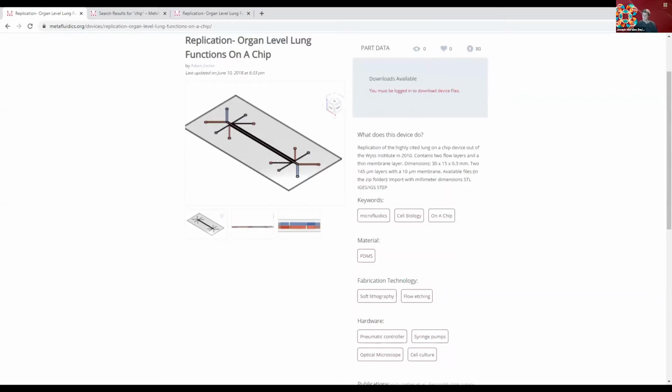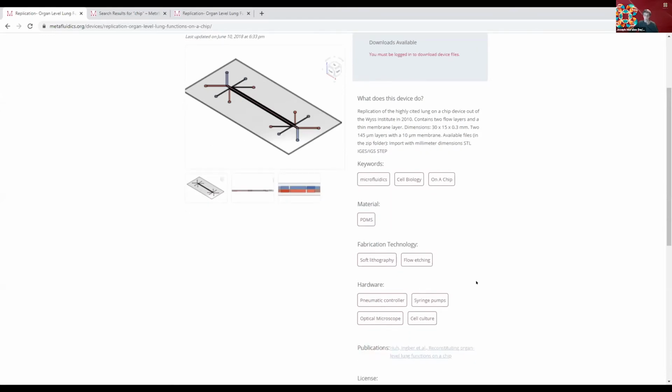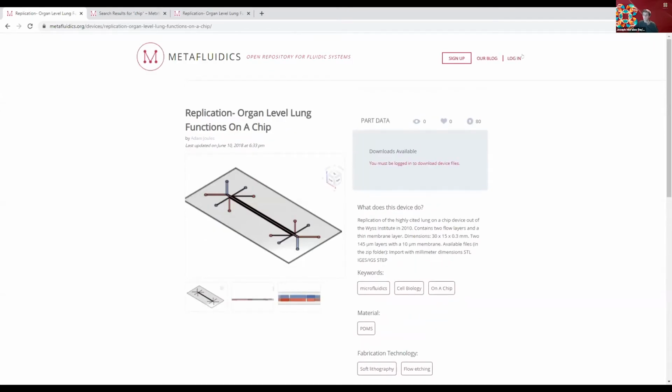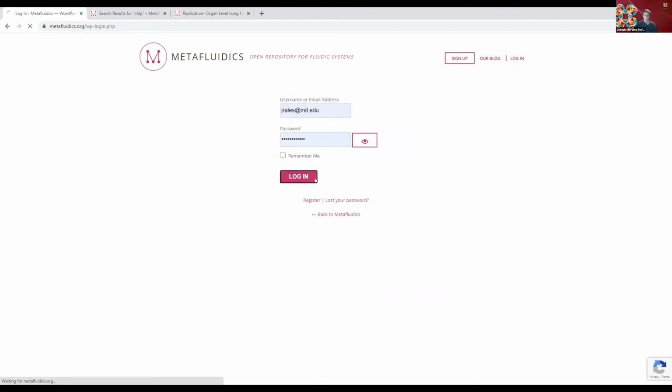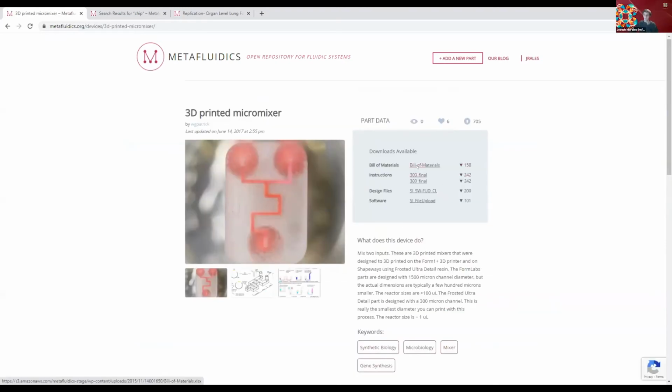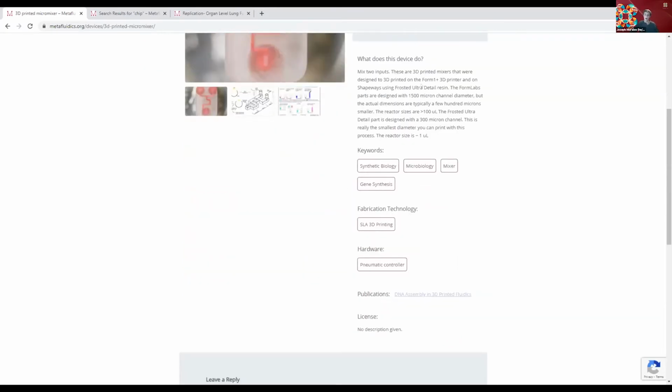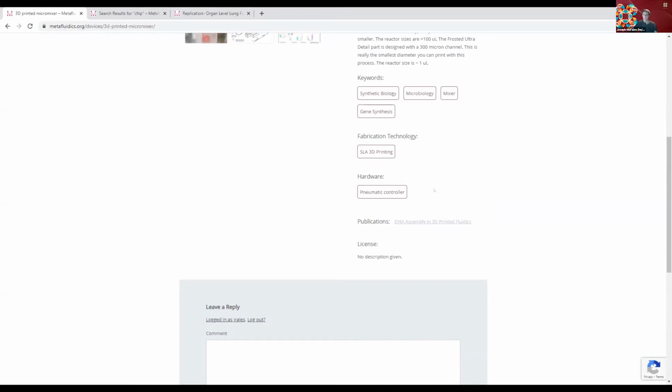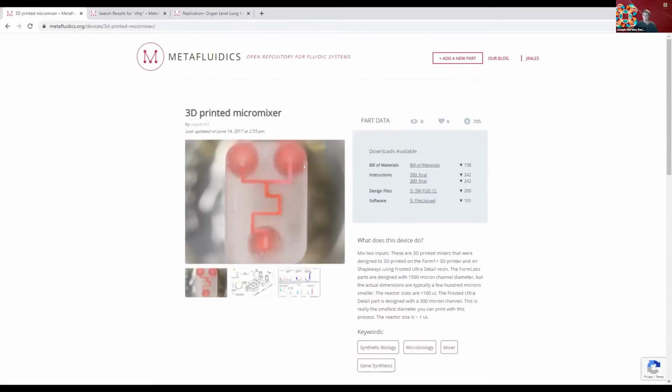In addition to the chips themselves, there's also the hardware required to operate them. You need like the pneumatic pumps and the microcontrollers in order to run some of them, and parts will come with them as well. Let me quickly log back in so that you can see the area to download. But yeah, so for example, the 3D printed micromixer, here you can look at the bill of materials, instructions, design file, software, all of those things, in addition to the keywords and also typically publications that go along with it, right? Microfluidics is used in research, and you can upload your papers and directly look at any paper connected to a part that you're interested in.